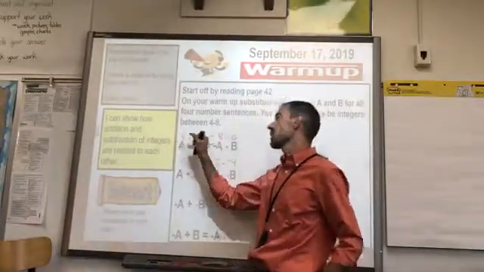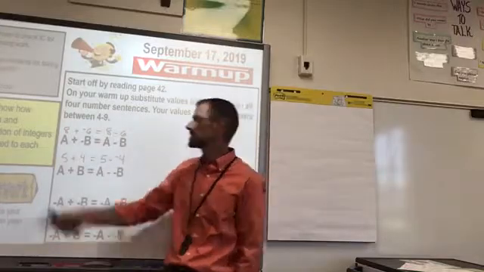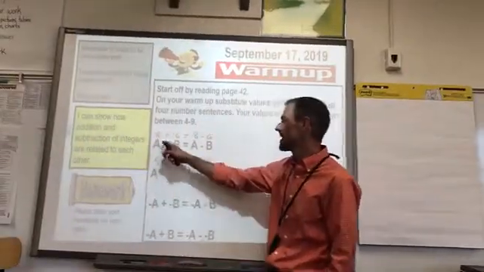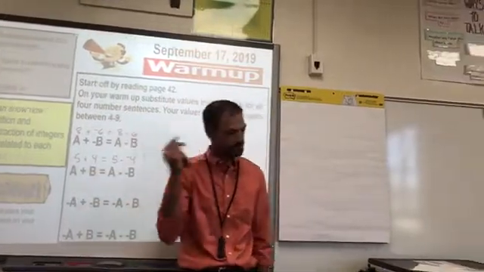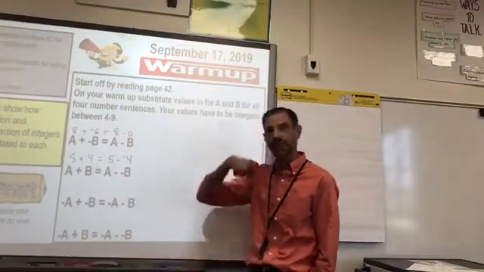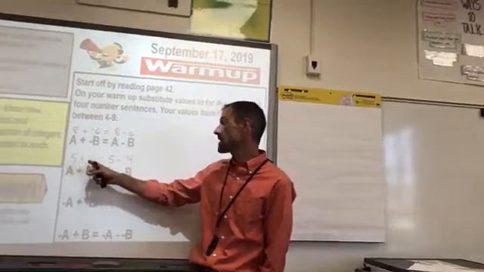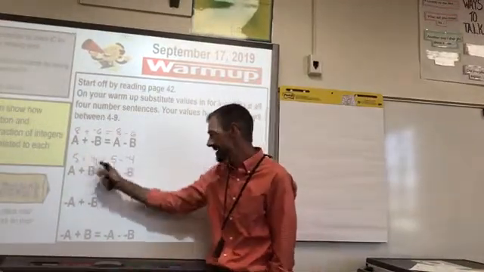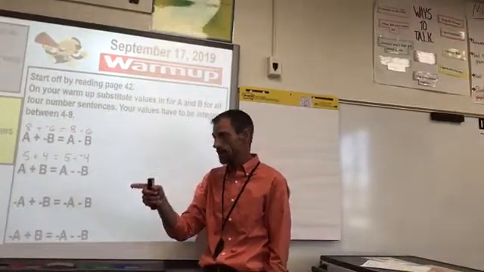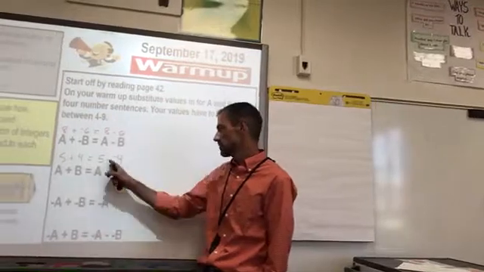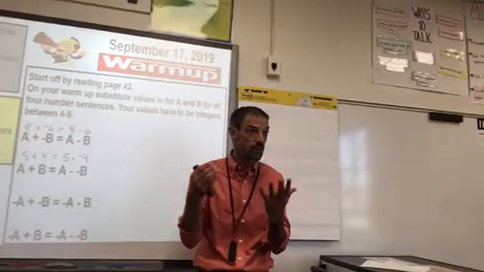So I have 8 plus negative 6. That equals 8 minus 6. Why? Because addition and subtraction are related, because when I add a negative, it's just like subtracting a positive. You're going to practice this a lot today. And then I have 5 plus positive 4. Well, we know that's 9. Adding a positive is just like what, Kanan? Subtracting a negative. So 5 plus 4 and 5 minus negative 4 are equal. They both equal 9.